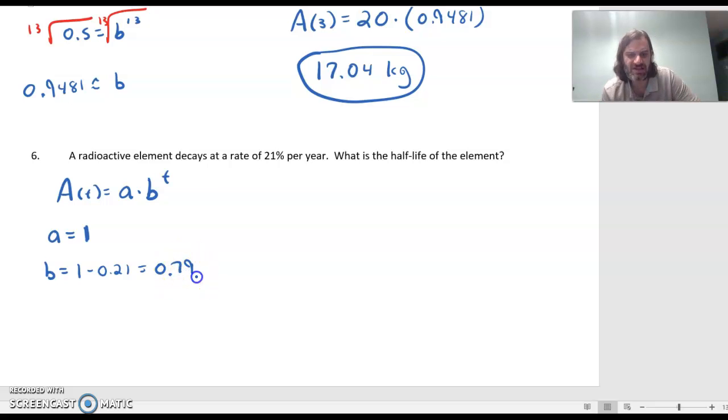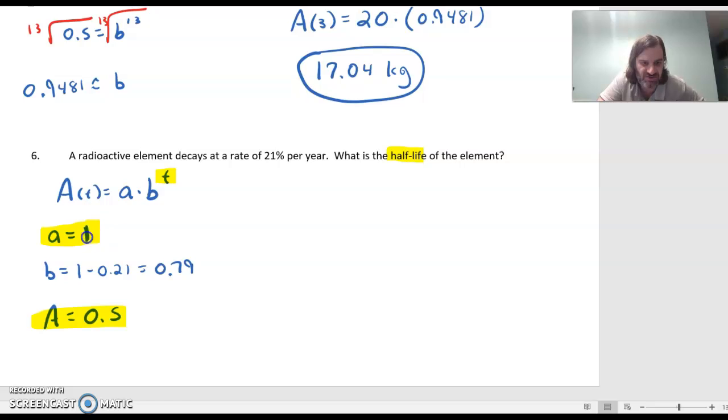And what I'm trying to find here is t. So if I look at the formula here, A equals A times b to the t, I need everything except for that t, that time, because that's what I'm going to try and solve for. Well, the only thing they gave me was a rate, but I'm talking about a half-life, so I can pick any starting amount I want. So I start with 1 for little a. If that's the case, I can end with 1/2 for big A.